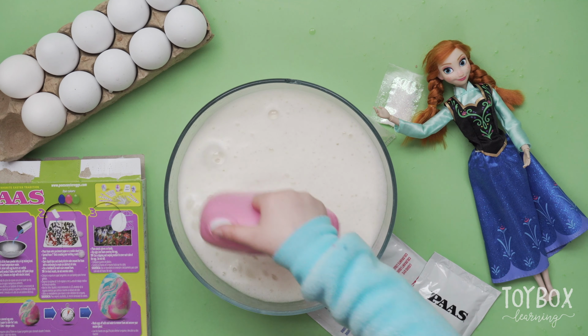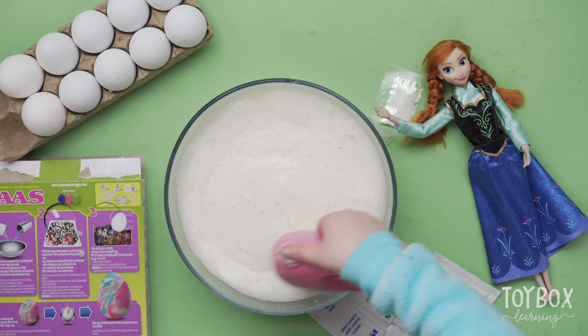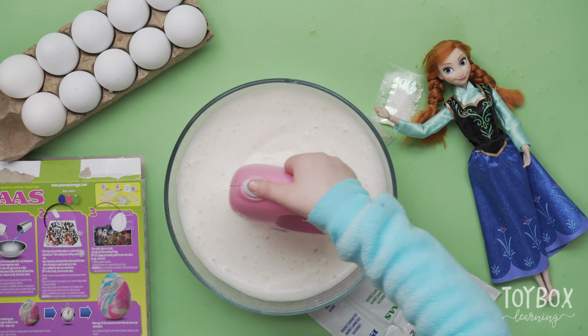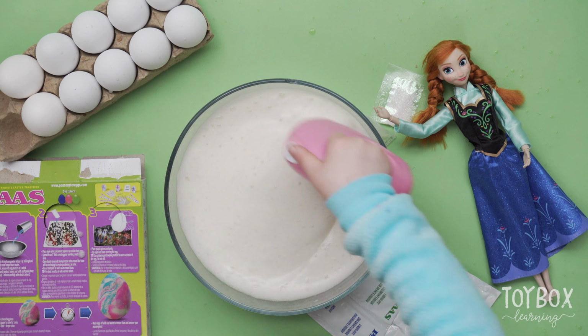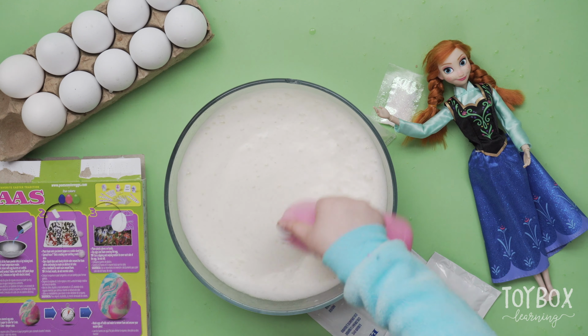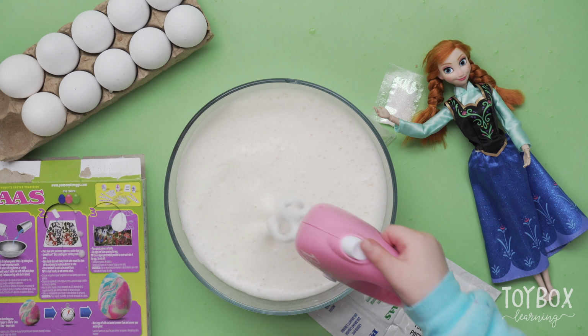To make aquafaba, it will take you at least 3 to 5 minutes at a medium to high speed. If you're going to actually eat this, you should try to get it to form stiff peaks, at which point you would fold in a little bit of sugar or stevia to make it sweet. But since we're just using this for play today, we are going to next spoon it out.